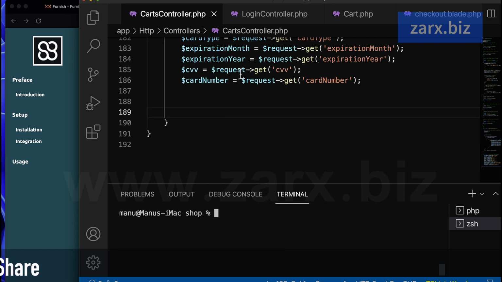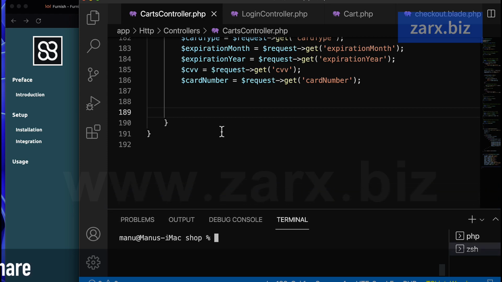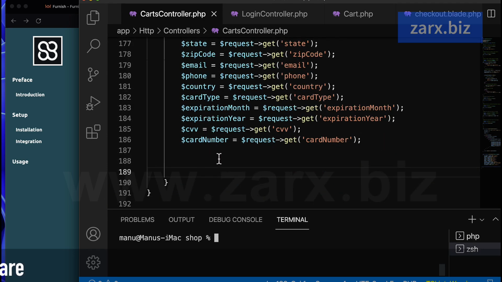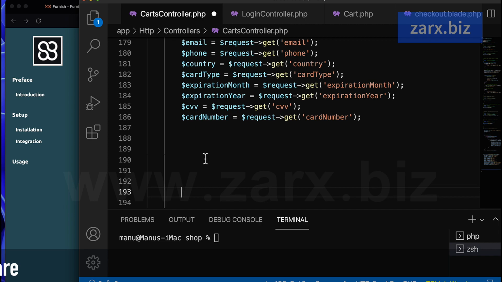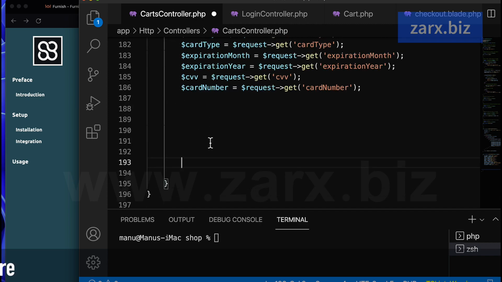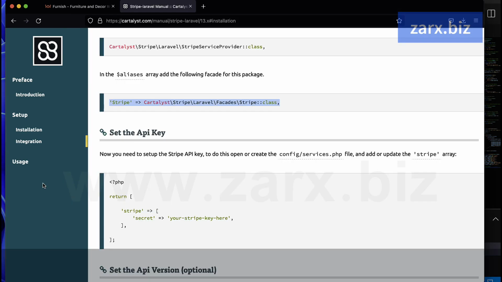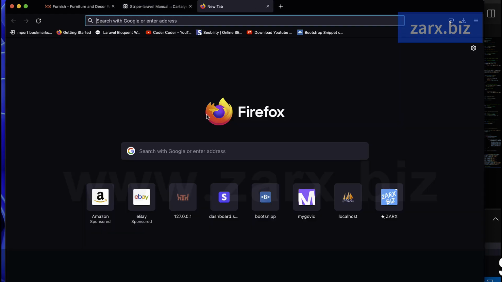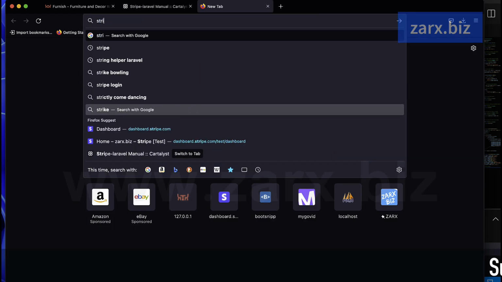Now what we need to do here, we are getting this data, and for now I'm not going to validate it. I'm just straight away going to process the payment, and later we will add the validation. So here we're gonna process payment. Okay, so for that we need to go to another site, which is, I believe you know, Stripe.